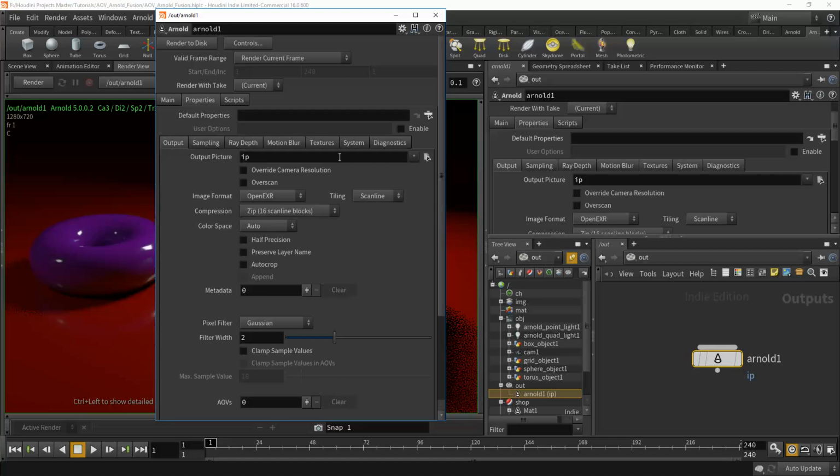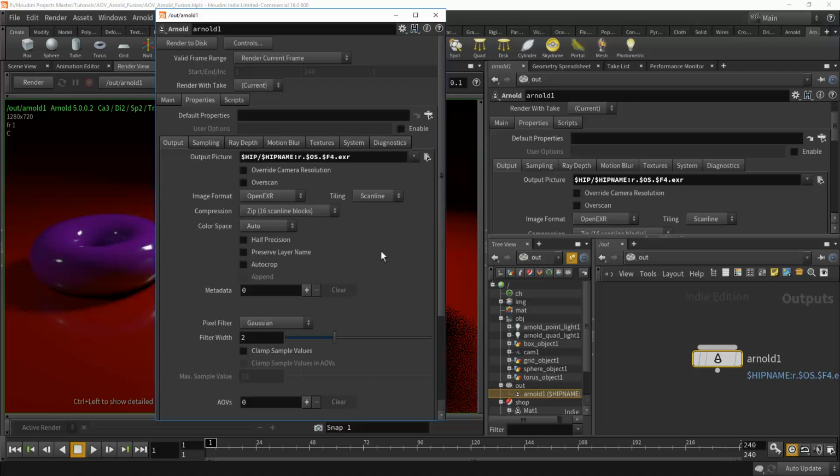Okay, so we have properties here, output. First thing we need to do is, right now it's outputting to the IP viewer. Let's change this to sequence of EXR files. Now this would also work for whatever else you're using. You just have to be careful to match that down your line here when you're creating your image sequences.